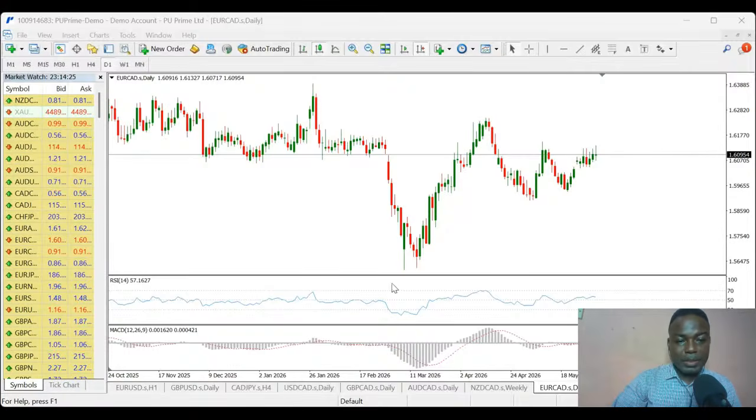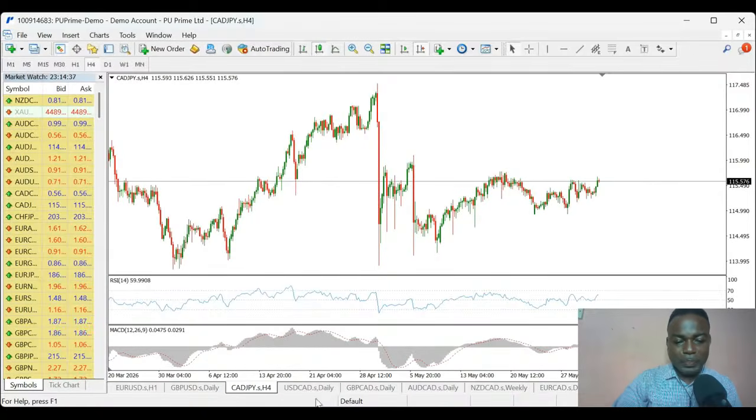Okay, so let's get started. So, like I said, I'm looking at the Canadian dollar pairs, and I'll start my analysis with the CAD JPY. Now, there's something interesting about this instrument. Across the board, there is a trade setup for all these Canadian dollar pairs. That tells you there is a strong sentiment around this instrument for some massive movement in the market, and that is exactly what we're going to explore in this analysis.